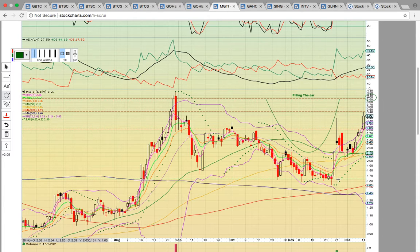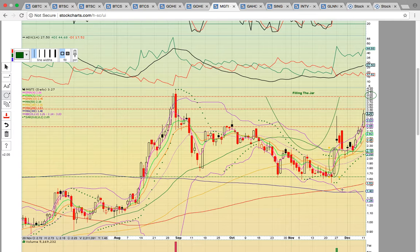We put out alerts down here on this big bounce in real time, that it was bouncing and breaking above resistance. Ever since that day back here on the 24th of November, Thanksgiving week, it turned into support. The middle Bollinger Band turned into support, and a new uptrend started. Now it's broken above all the moving averages: the 300, the 200, the 100, the 50, the 20, and EMAs 13, 8, and 4.